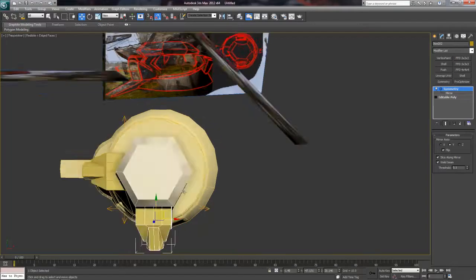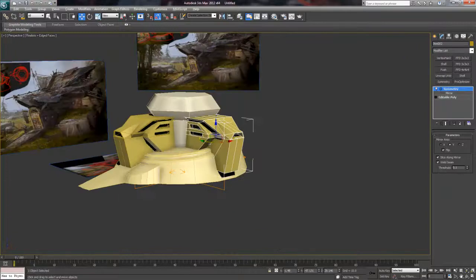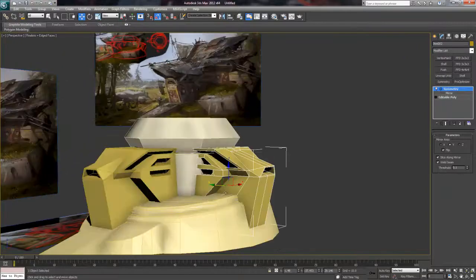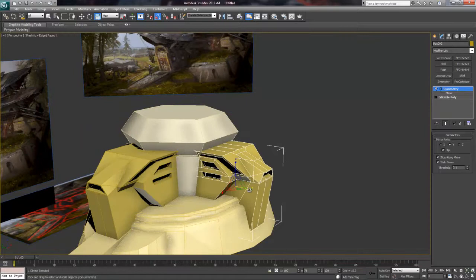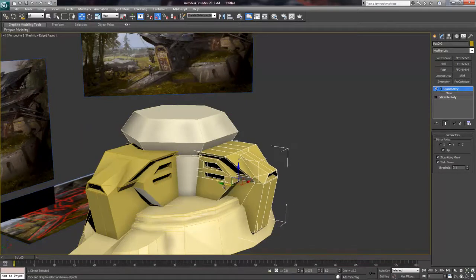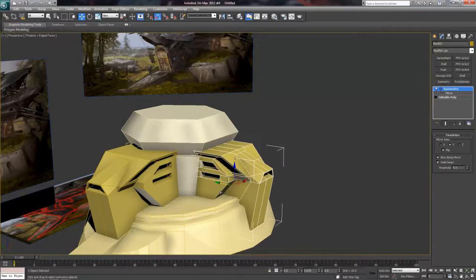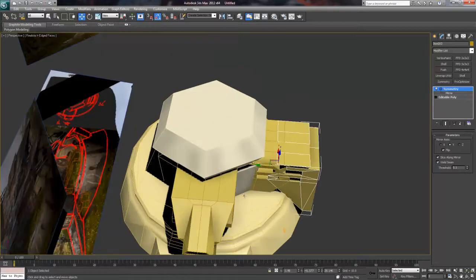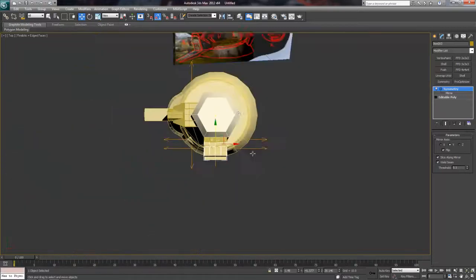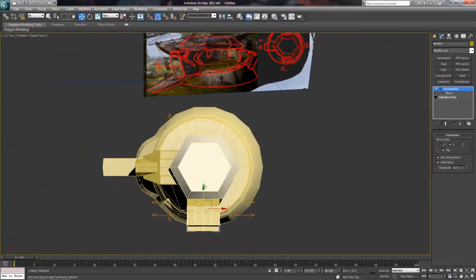Since I'm doing this scale on the object level, however, and not the subselection level, it will not affect the front corridor. This is nice because you can get the same time-saving benefits from instancing, and you also get some slight variation with your regular gizmos like move, rotate, scale. Then, of course, I'm going to hold shift as I rotate this another 180 degrees and create the wing on the right side of the structure. I also need to make sure this is still set to instance.